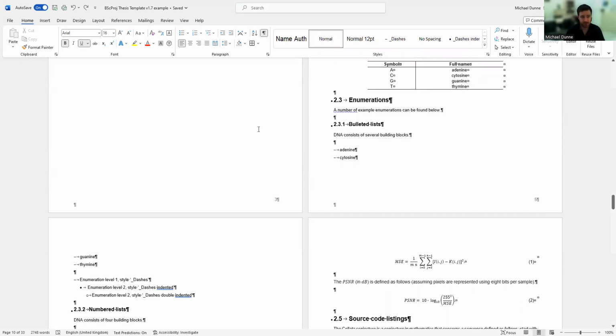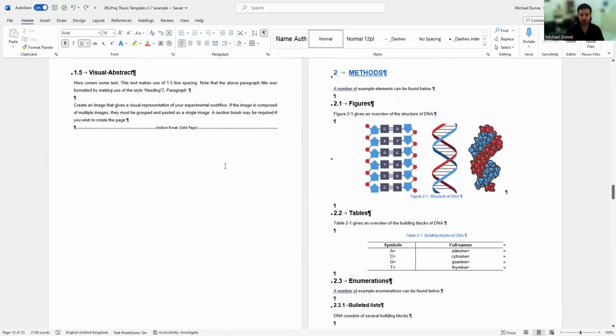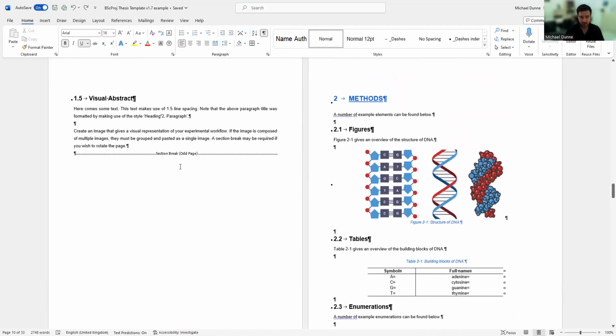If you print this document or you create a PDF, and a PDF is the print version, then there will be a blank page inserted on the back of this page to make this page go in the right position. But it does not have a number. It doesn't print anything on the page. So you do not need to insert any pages. Be careful not to break the template, as we call it, by changing any of these section breaks.